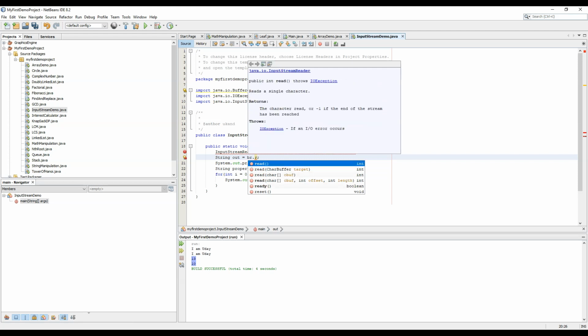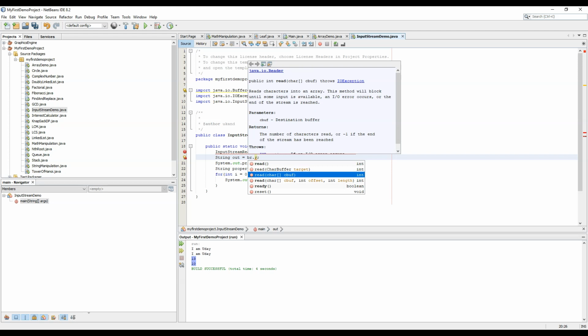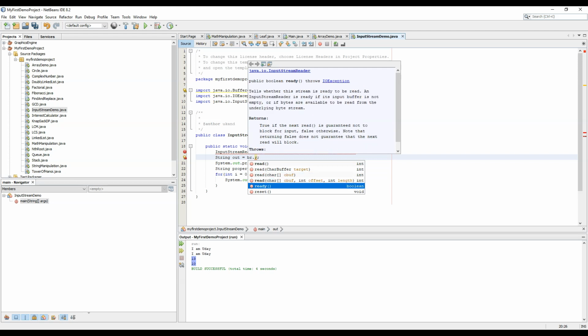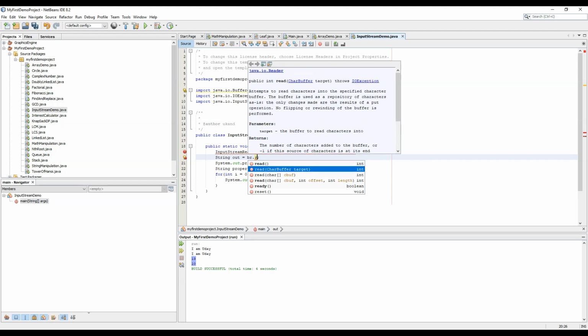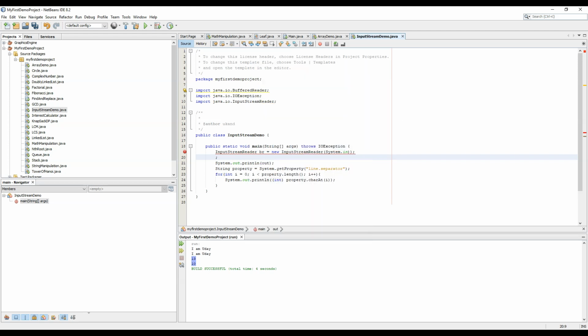We can read a character now. We can read into a character buffer, a character array of the size of that array, and we can also provide an offset. So we have lost the ability to buffer the characters into a line or a string, but we still have the ability to get them inside a character array. Generally we use BufferedReader itself, so we can undo that.